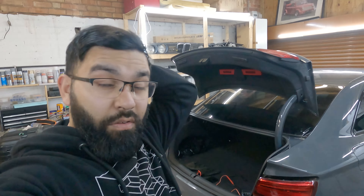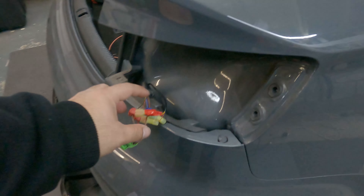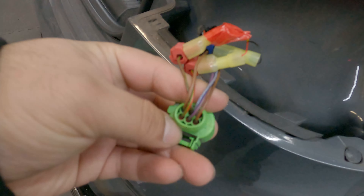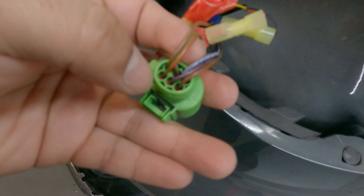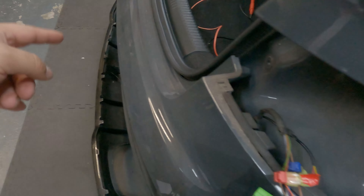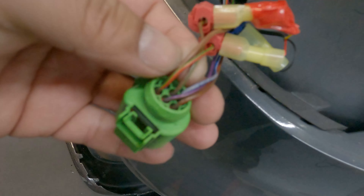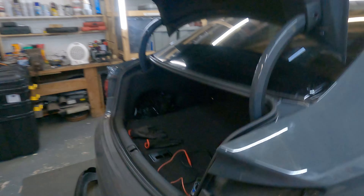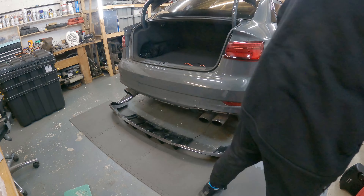You would have seen me testing everything out. I'll be adding insulation tape afterwards to make it as weatherproof as I can. On the connector: the brown is earth, the red and green next to it is the main live for the brake light to turn on with the side lights, and the green and brown — the live wire next to the brown — is for the actual brake lights. Everything checks out, so now I'll weatherproof all of this, put everything back together, and then we'll have a rear diffuser fitted.